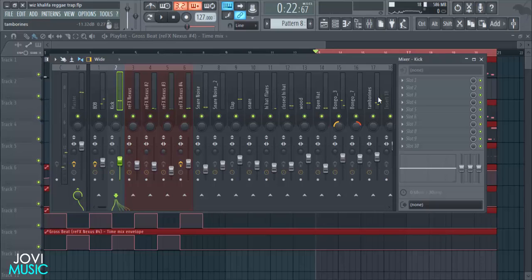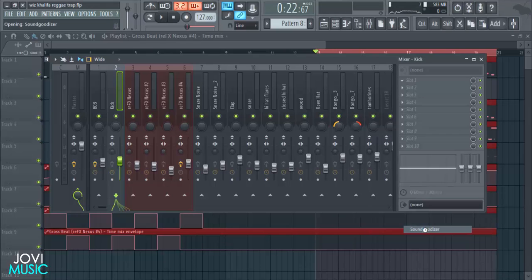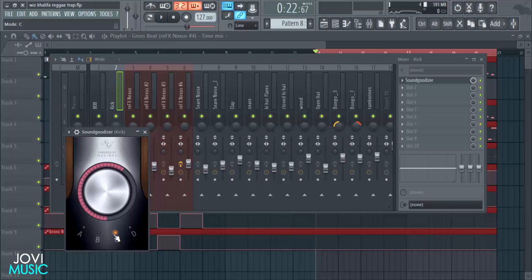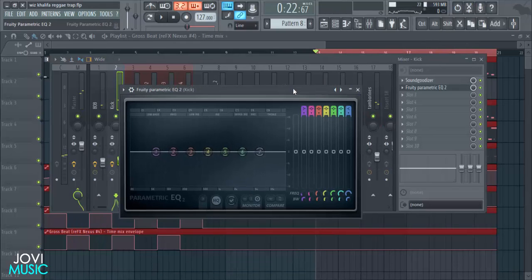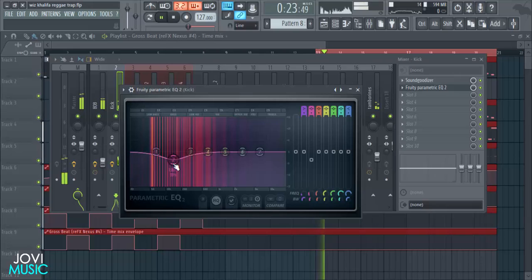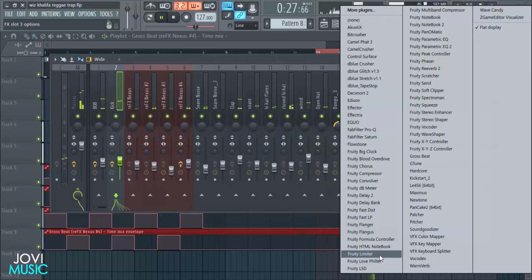I'm gonna create a punchy kick, so I'm gonna use a Soundgoodizer, and let's change this to type C, and let's add a Fruity Parametric EQ 2, and let's reduce some of the lower mid frequencies so it leaves room for the 808.